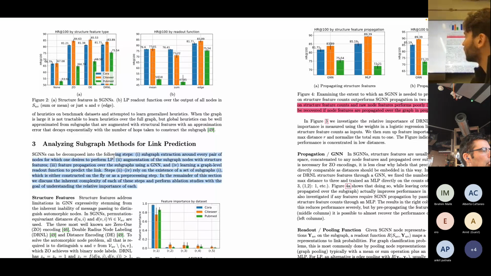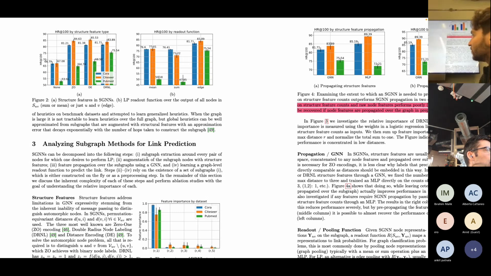And then step 4 is you have a graph level readout function to predict the link. The subgraph that you've created and passed information through is supposed to be a representation of the link. So you have to summarize that subgraph, which has nodes and edges, into a single vector representation, and then calculate the likelihood of there being a link. That's what this graph level readout function does.